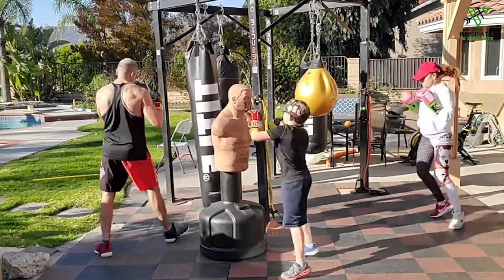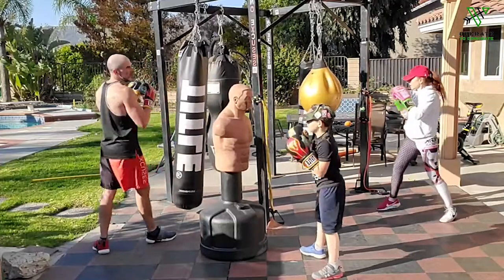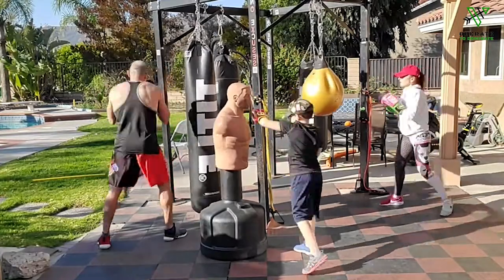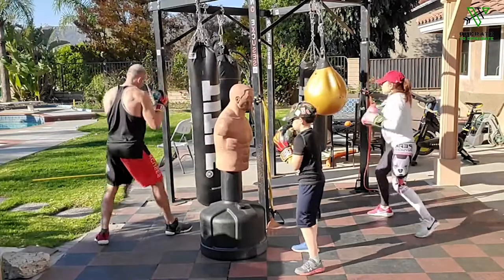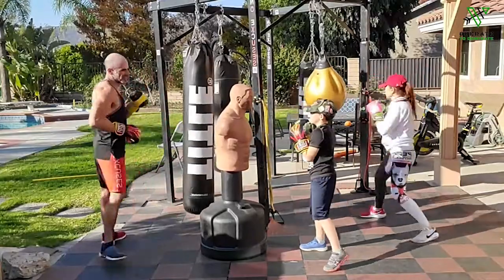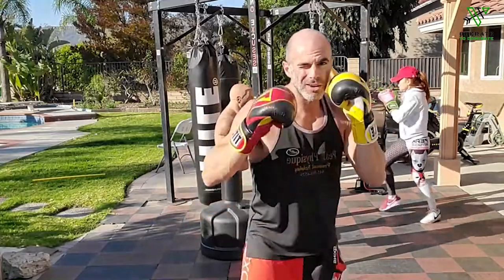Slip two. Hands up. While you're slipping, both hands stay up. While you're throwing that right hand, the left hand stays up. Slip two. Slip two, slip two. Lean to the right, throw the right, and reset.